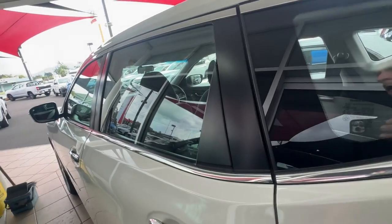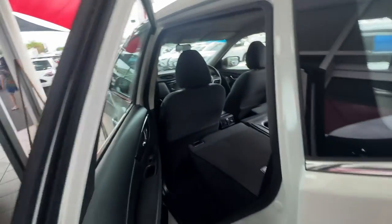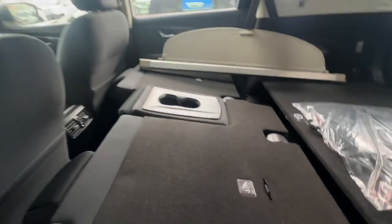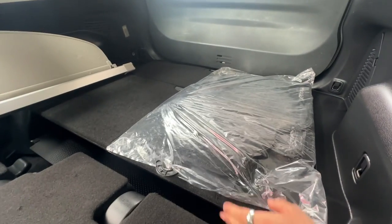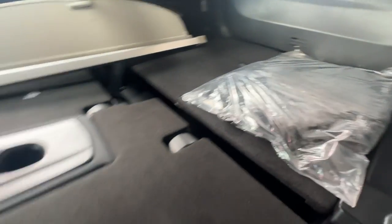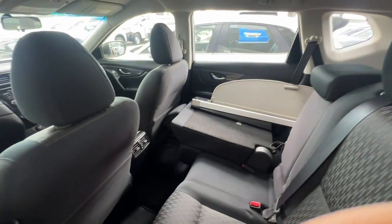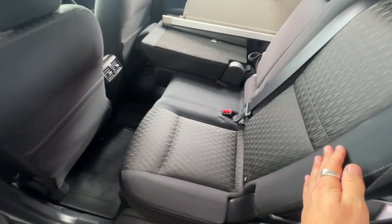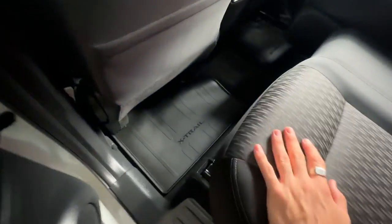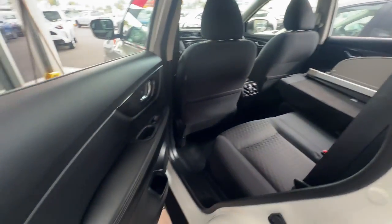Alrighty, have a look throughout the interior. You've got some brand new mats in the back there as well, all your rear storage there too. You've got your rear seats here and a rear shade there as well. The seats are in really, really good condition. You've got your rubber mats there as well, and an option there for the carpet. Really, really nice in the back.